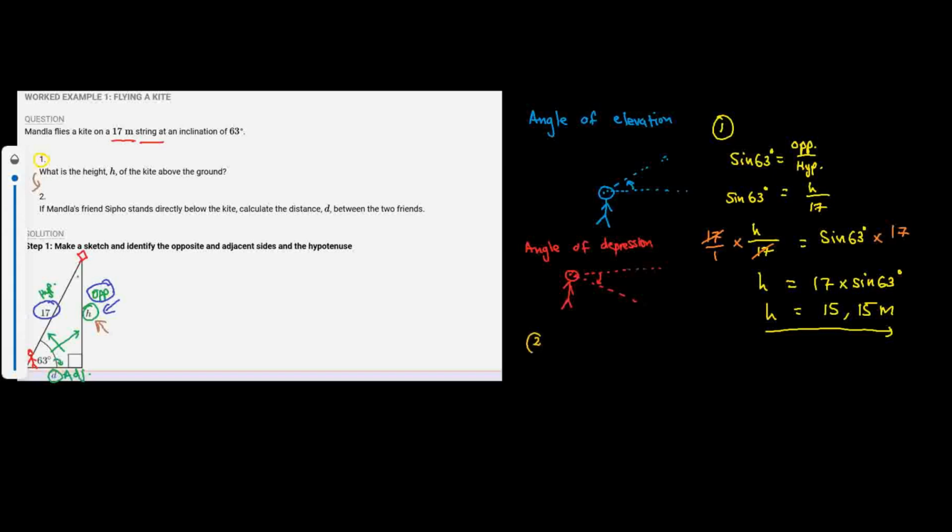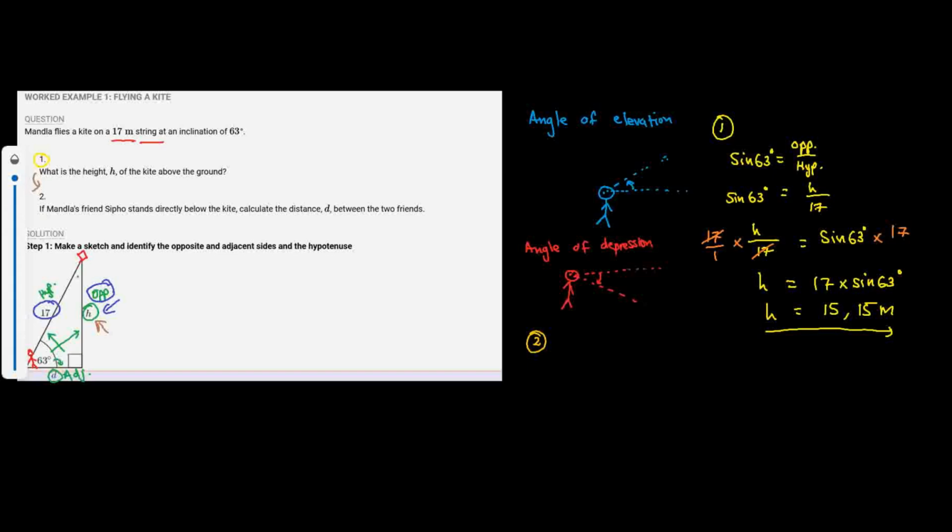But what I like to do, just to be on the safe side, let's use the trig ratio that represents the adjacent, because the variable d is the adjacent, and the hypotenuse, which is given. Remember, we are using what is given. So which trig ratio involves adjacent and hypotenuse? Of course, that will be cosine, the cos of the angle.